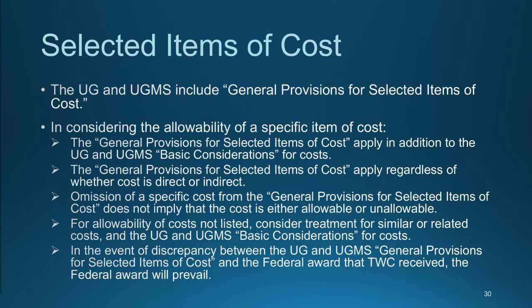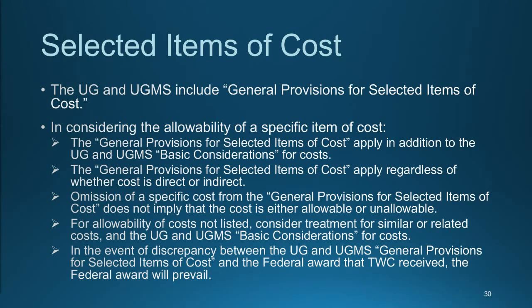Then the other thing to keep in mind is that the costs that are covered in the Uniform Guidance and UGGMS are, like I said, not a comprehensive list. So there can be other costs that occur. Just because a cost is not listed doesn't mean that it is either allowable or unallowable. Then you have to think about, is there a cost in there that they've addressed that's very similar to the kind of cost that I'm incurring, and how is that treated? What's the relationship between those two? How similar are they? Is that an appropriate treatment for the cost I need to charge?